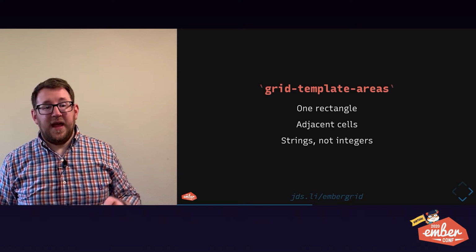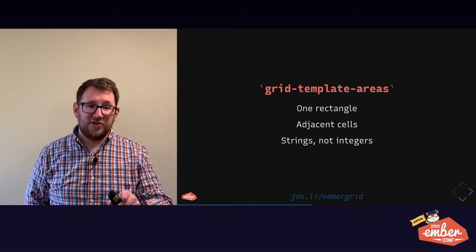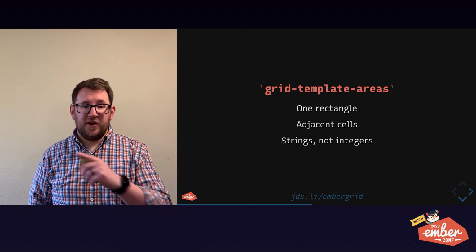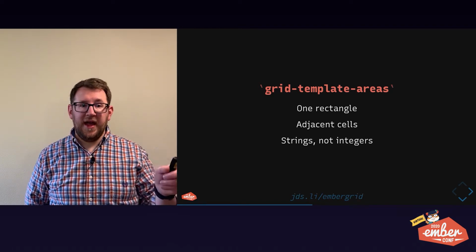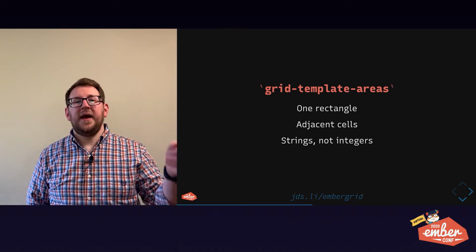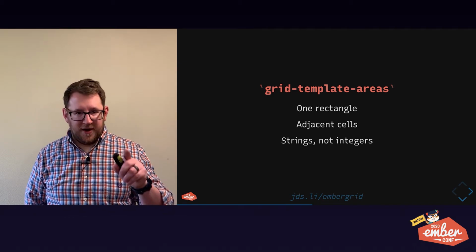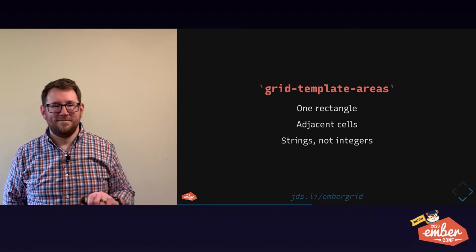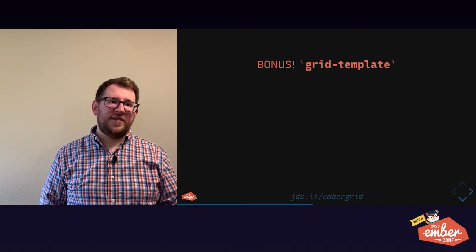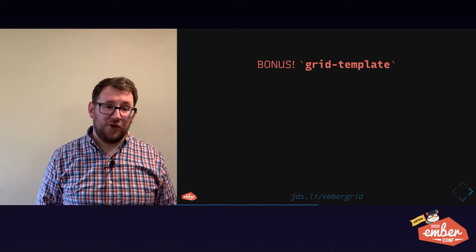Yeah, sorry. And grid template areas, their names have to be strings that start with letters, not numbers. If you start a grid template area name with a number like 1A, that's not going to work. A1 is good. And when we look at the children, we'll see why we can't use a number for a named area as the first character. But for now, just trust me, don't do it. Okay, a bonus. Sorry, I said there are 7. Here's a bonus. Grid template is just a shorthand though.